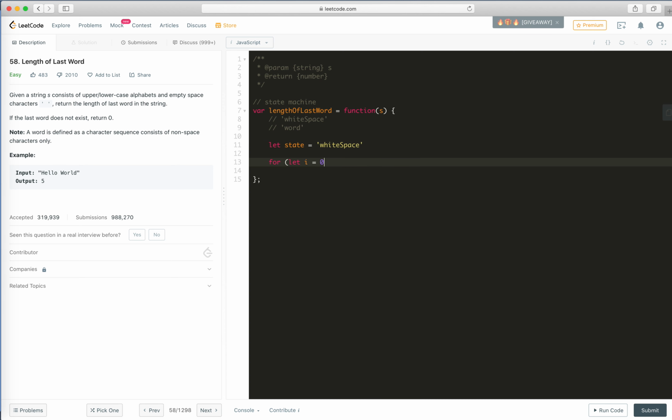Okay, for let i, we travel through the string. If S[i] is an empty space and the state is not white space, then this is the end of the word.